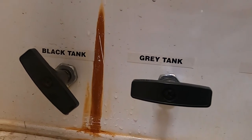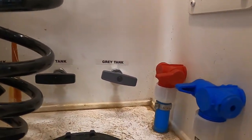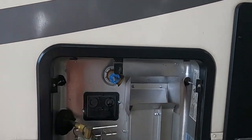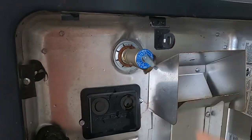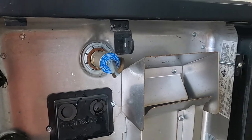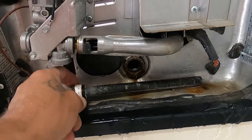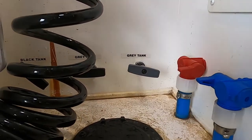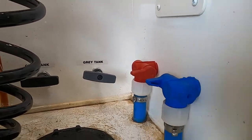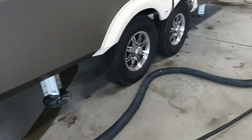The gray tanks will have cleaner water from your sinks and showers. While the grays are draining, go ahead and dump your low-point drains. Once the low-point drains are done, if you're done camping for the season or won't use the unit for a while, don't leave water stagnant in your hot water heater. Lift up on the pressure release valve — it'll dump some hot water out, so be careful. Push that back down so your door will close, then pull the drain plug for the rest of it. When the last gray is done, close that handle. Take your sewage hose and store it back in the bumper — a convenient and sanitary place.